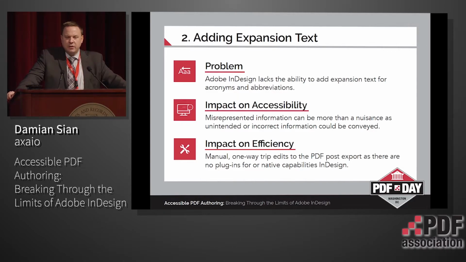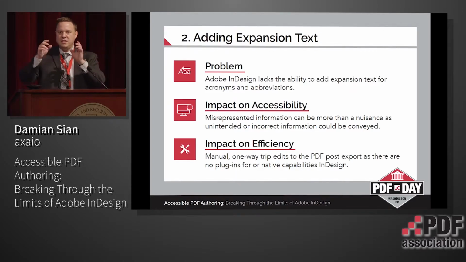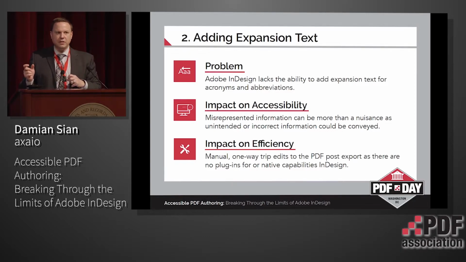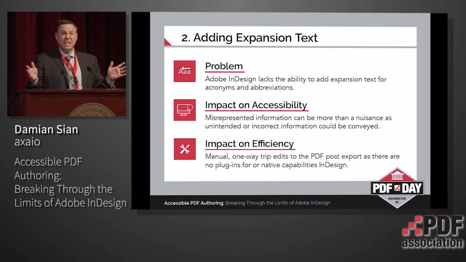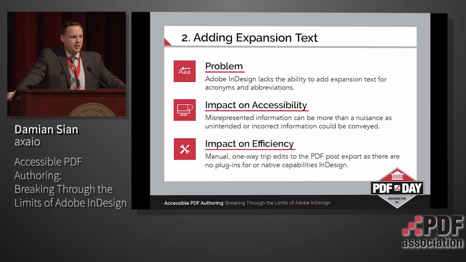So I cannot put expansion text onto acronyms and abbreviations. I can give you a quick anecdote. Working in corporate finance, we had a product for defined benefits, okay? And it was product name DB. That was how it was spelled. And when I presented this content to the product owners, I let the screen reader read DB. Anyone want to guess what the screen reader read aloud? Database. Okay, it wasn't database. It was a great guess. It was decibel. So the screen reader tried to give a better experience, and the product owner was mortified.